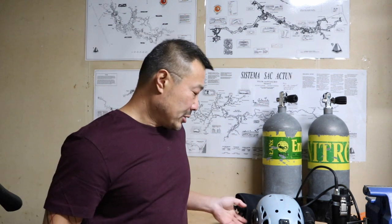It had been suggested several times by a few people that I should go over the type of dive gear that I would use. So I thought this is a good opportunity. I'm inside my garage. This is my little dive bench here. Got my cave mask behind me. I'll go over some of the gear that I use, and maybe some of you guys are interested. So let's get started. I guess the easiest way to do this is to just start from the top and work my way down.